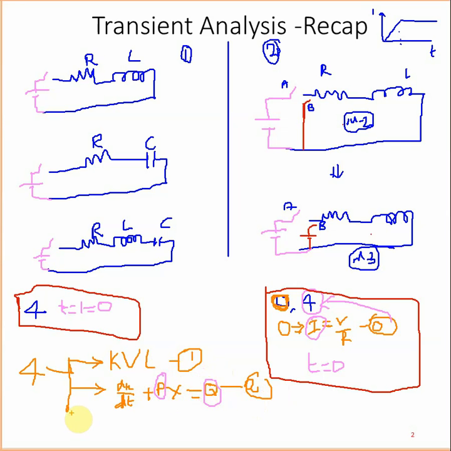Then what to do in step number 3? Substitute into the equation. Which equation do I want to substitute into? That is a question. See your circuit. In your circuit, a DC source is present, which means it is a non-homogeneous equation. If the DC source is present, you are going to substitute into the non-homogeneous equation. In the non-homogeneous equation, P is present in 3 places and Q is present in 1 place. That is equation number 3.